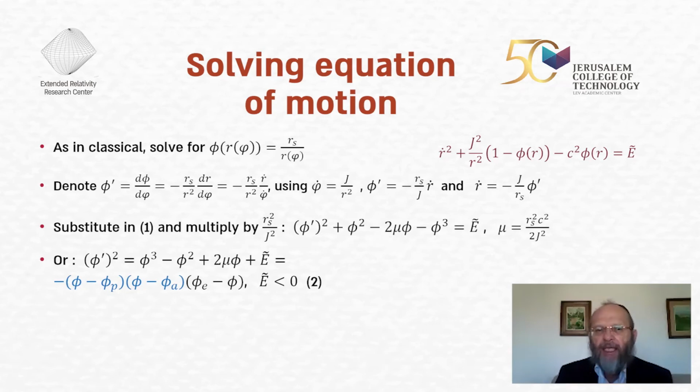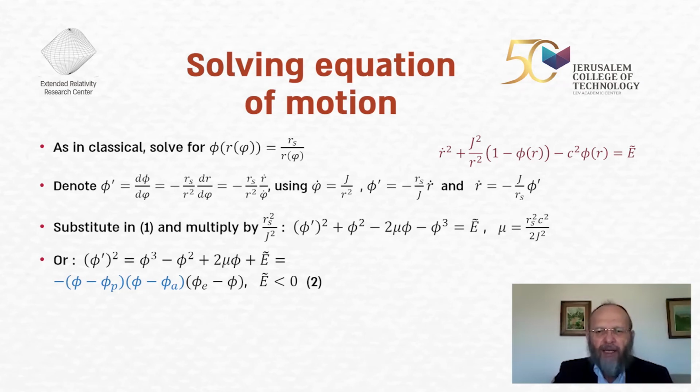So really, this polynomial has two roots. One is related to the apogee, the other one to the perigee. So you have phi minus the perigee and phi minus the apogee. I put the minus sign because for the classical one, you had this minus here. So the classical one was this one. The new ingredient will be another third root. Because it is a third order equation, you have two real roots, and the third one is also real, and it is denoted by phi e for Einstein. That's the Einstein root.